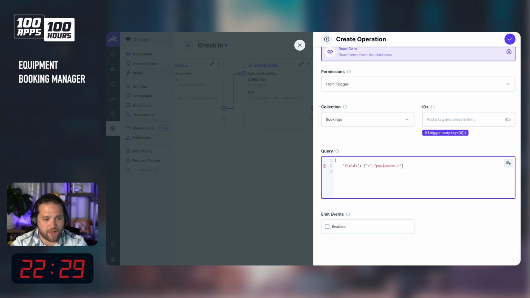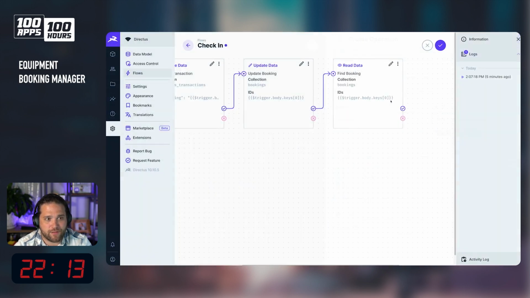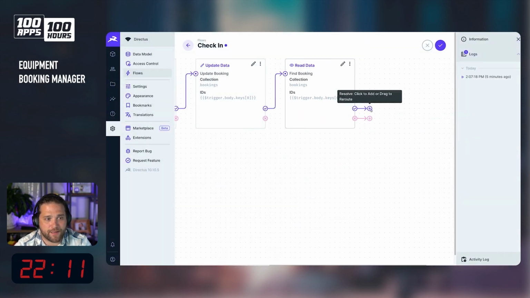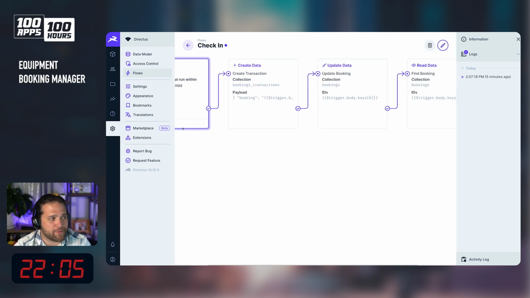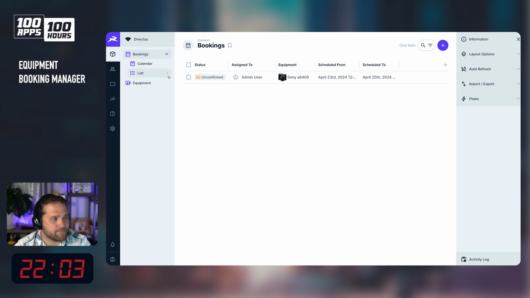So I am drilling through my relationships here. One of my favorite features of Directus is the ability to get and expand those relationships in a single API call. So assuming that goes well, then we are going to update that piece of equipment, right? Before we do that, let's just stop and go test this out.